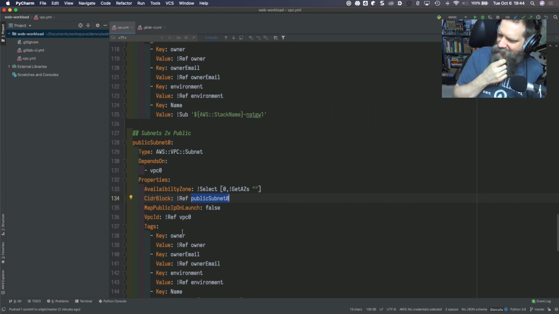I wonder if it doesn't like the fact that I've got... yeah, I don't use VS Code. I'm using PyCharm still for everything. Maybe I need to switch to VS Code.